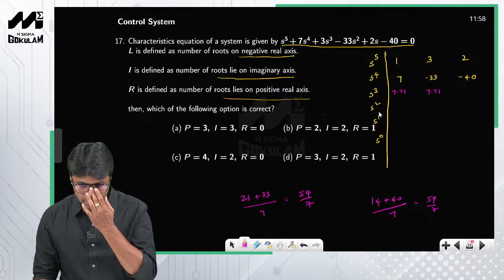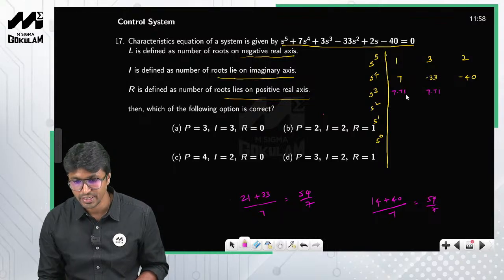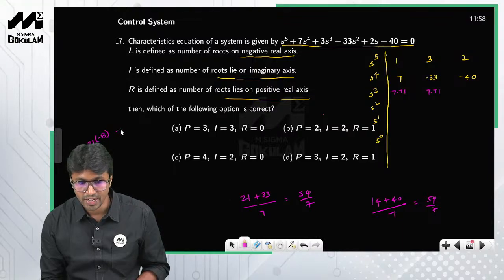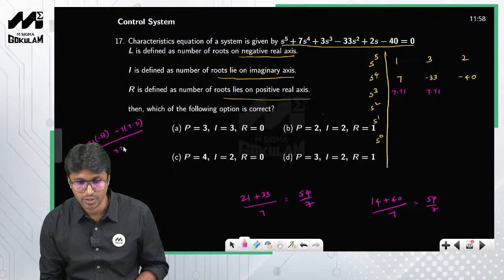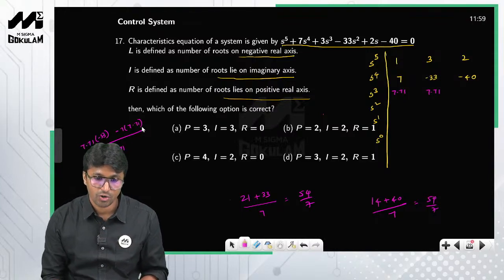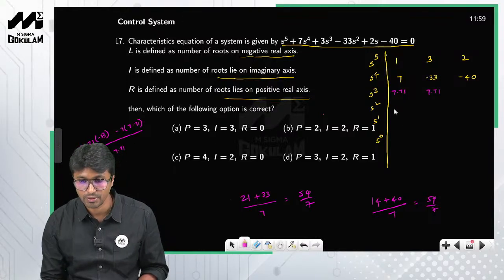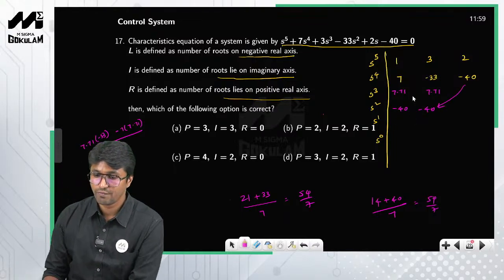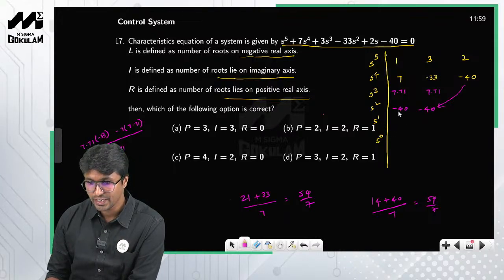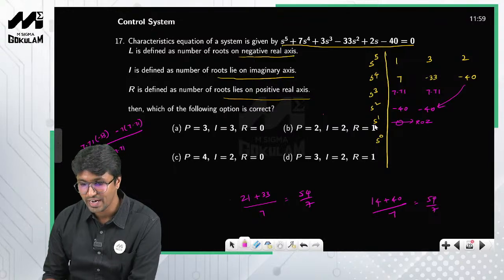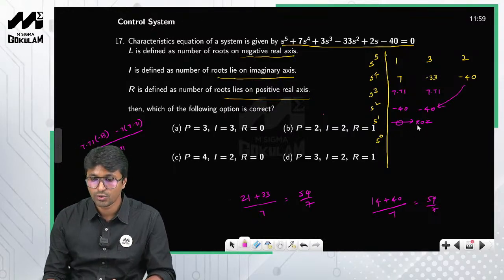Now what will be the entries in the next row? 7.71 into minus 33 minus 7 into 7.71, divided by 7.71. You can take 7.71 common from the numerator and denominator and strike it off. So what you get is minus 33 minus 7, which is nothing but minus 40, right? And you can copy this minus 40 here. Now if you fill the entries of the next row, this is minus 40 into 7.7 plus 40 into 7.7, so this is 0. So you get a row of 0, because you have only one entry in this particular row.